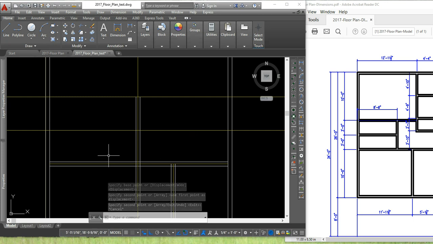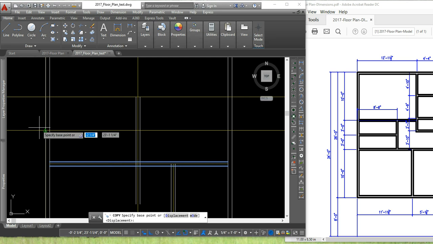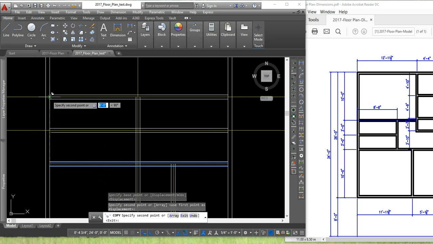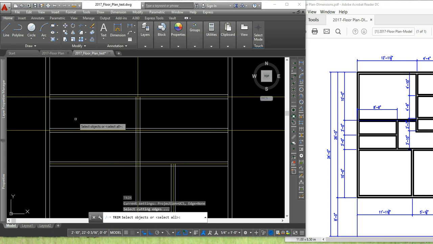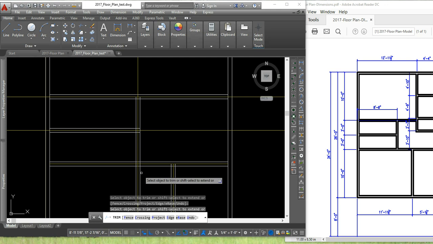Okay. And I can do the same thing with these walls right here. I take that back. There's a wall that goes across there. So these two I need to trim out. And then down here.